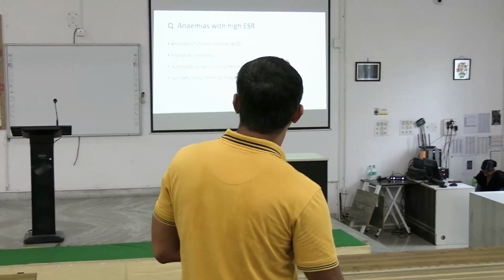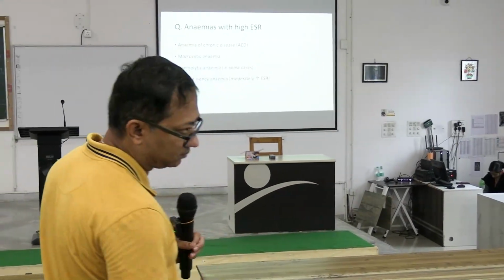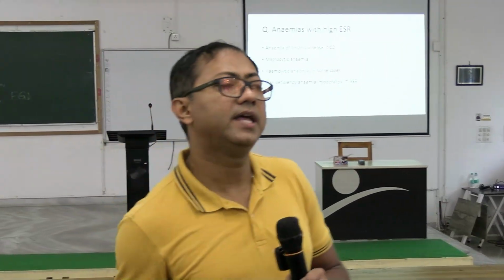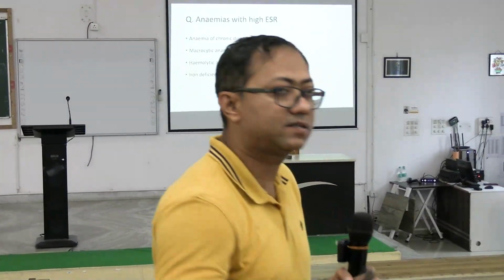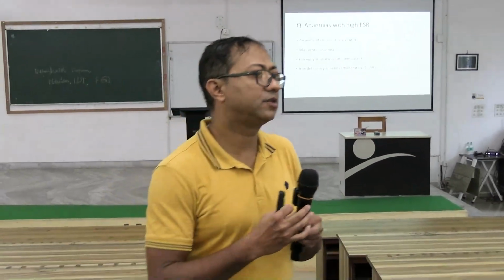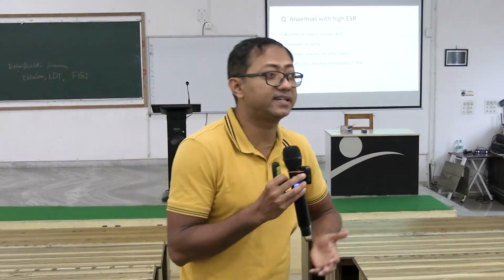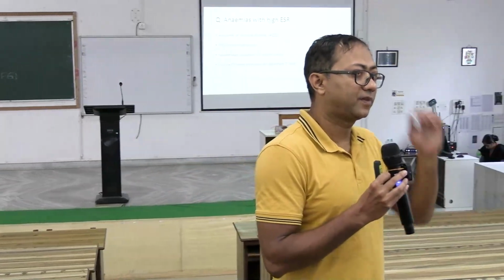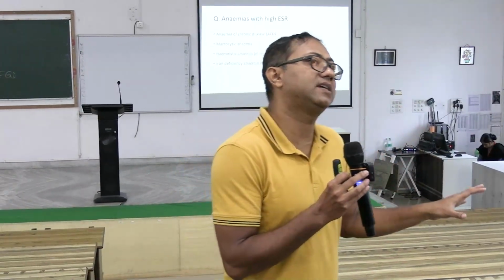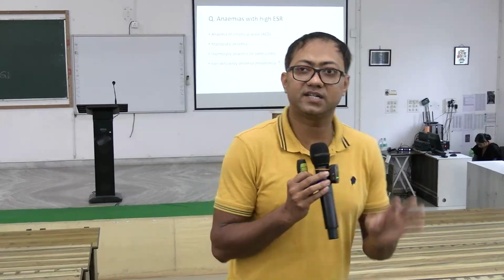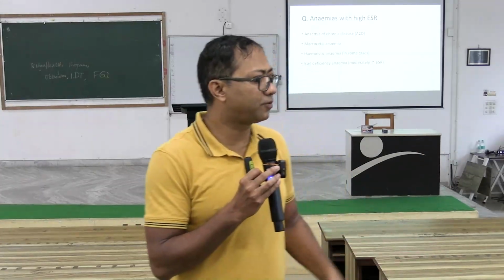Now there are some exceptions as well. Anemias with high ESR. There are many kinds of anemia, so in which anemias does ESR increase? Yes, in most anemias ESR increases, because the rule says so. If the RBC content decreases, then there will be a relative increase in the percentage of proteins. Proteins are responsible for neutralizing RBC repulsion, and this RBC repulsion is just destroyed with an increased amount of protein, right?